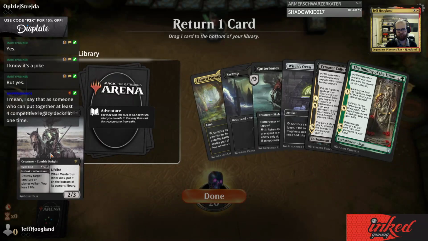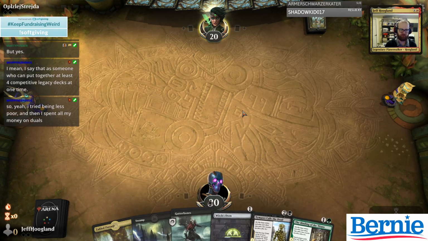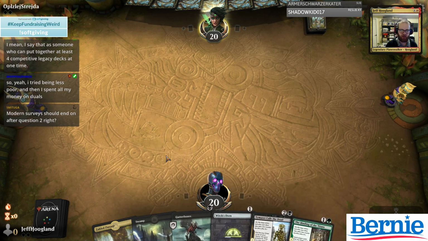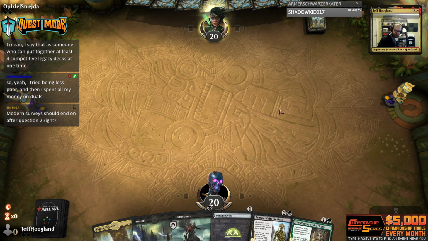Sure. I think I bottomed that. Do I go Swamp Gutterbones to start, or do I go Fabled Passage Forest? I think it's Gutterbones, because our deck's supposed to be a little bit more aggressive. The fact that this card is a 2 mana, doesn't really advance the board or pressure them, seems like a tough sell in our aggro deck.